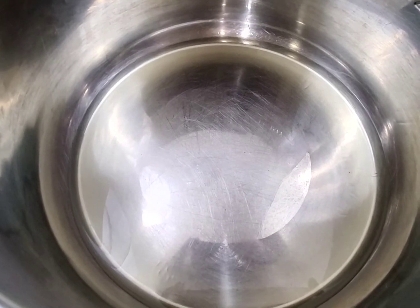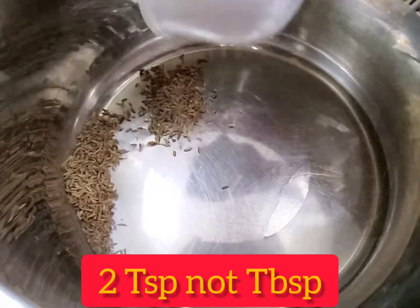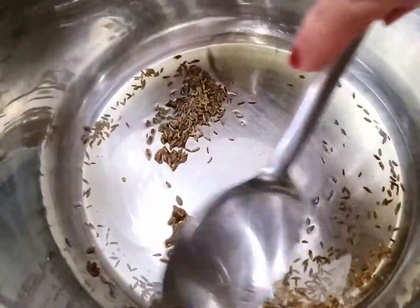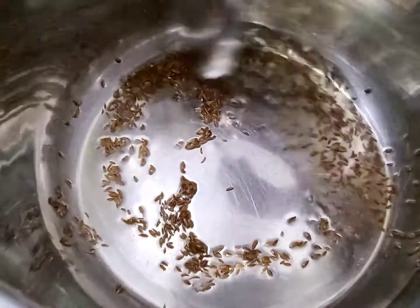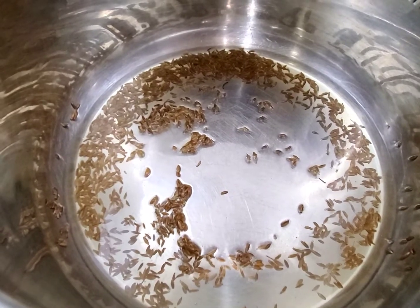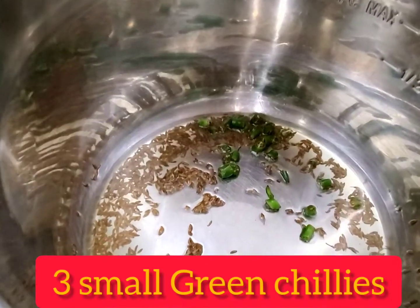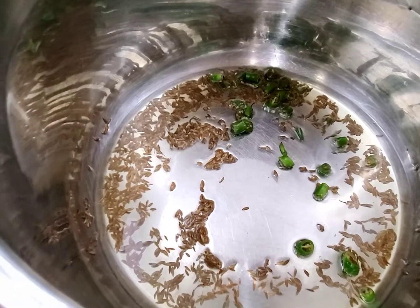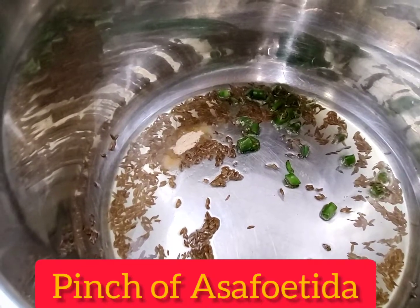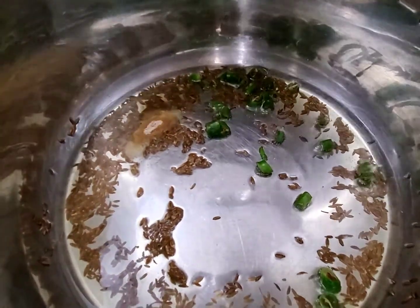cumin does not take a long time to cook or splutter, so I'm just going to put cumin in it. This is 2 tablespoons of cumin, and the oil is pretty hot right now. After cumin, I am putting green chilies. These are 3 small green chilies which I have chopped really fine. 1 pinch of asafoetida, hing, and I'm going to give a quick stir.